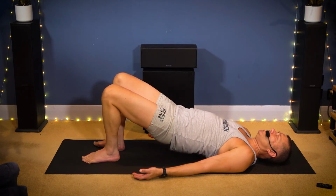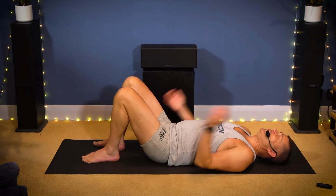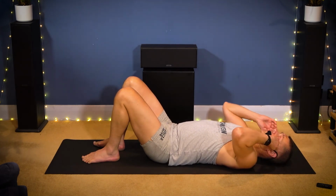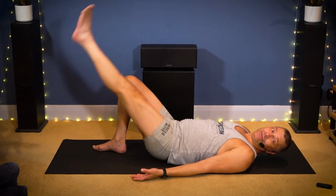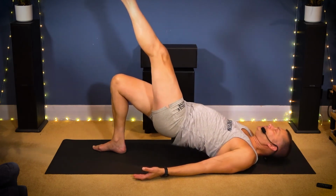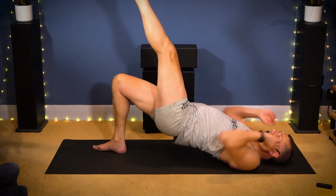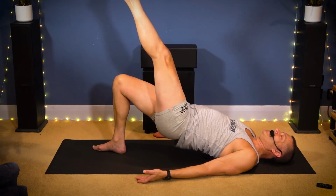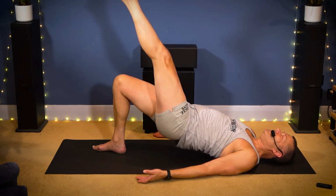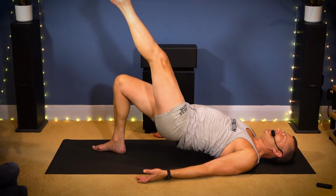Fantastic, and then slowly and gently lower your hips back down to the floor. Excellent. If you're comfortable with the regular bridge, you can continue with that. If you want to advance it, we're going to do this again, but this time with one leg up in the air. We did this last week, so straighten out one leg. Bring one leg up as vertical as you can. And then lift into your bridge, pushing up onto the other foot, high as you can. One leg up in the air. Ideally, that upward leg should be vertical and straight at the knee. In an ideal world. Let's hold it for a few breaths. Nice. Of course, if you struggle to get one leg up, you can do your regular bridge. That is fine.